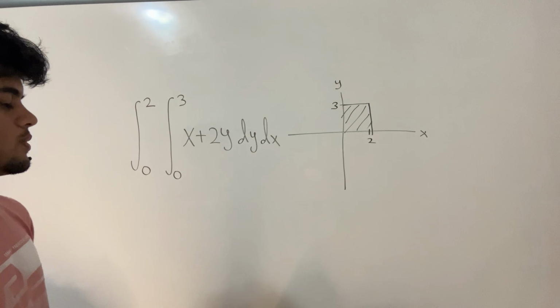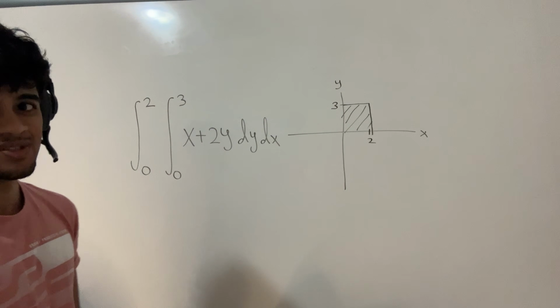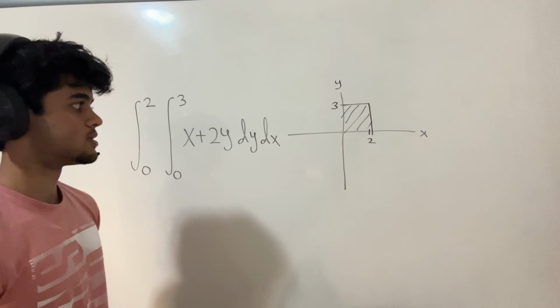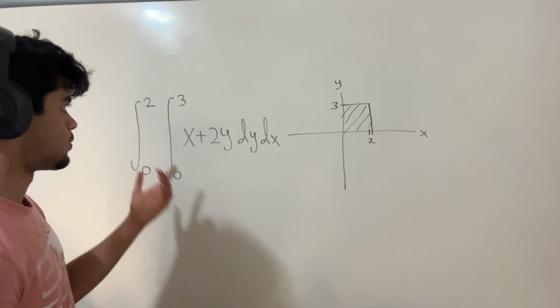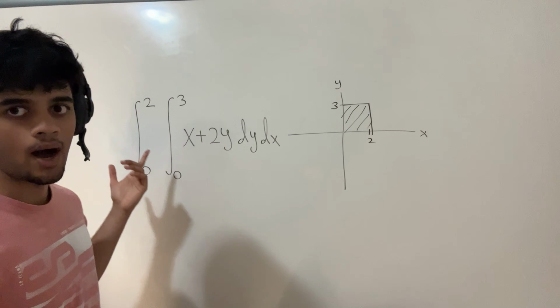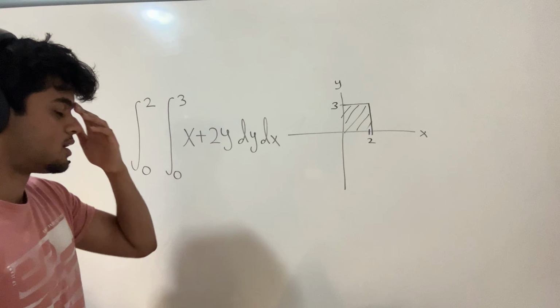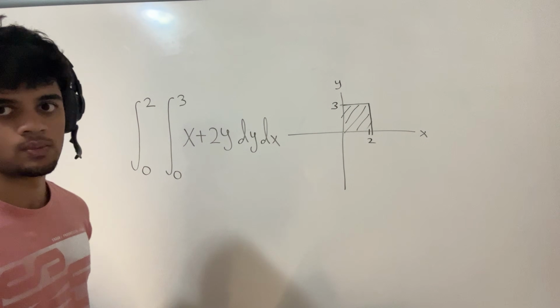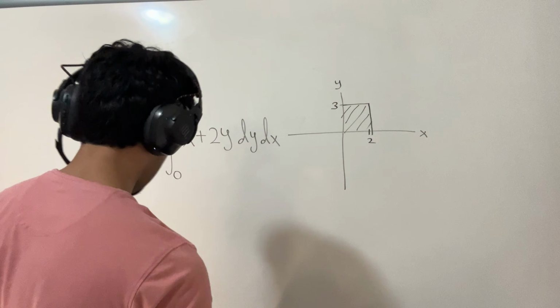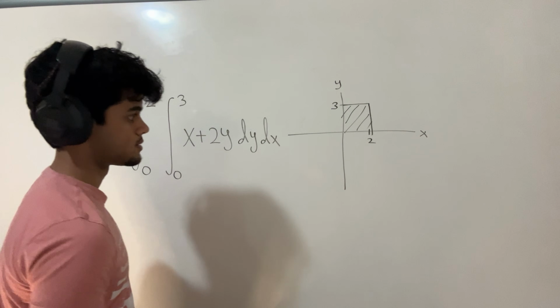Now, for such a simple region, you really don't have to do this, but I still like to. For more complex regions where, let's say, the bounds for y are a function of x, it makes it easier if you draw it out. But for such a simple one, we really didn't have to. So now we just integrate.